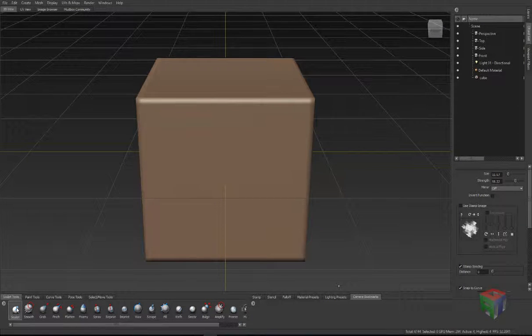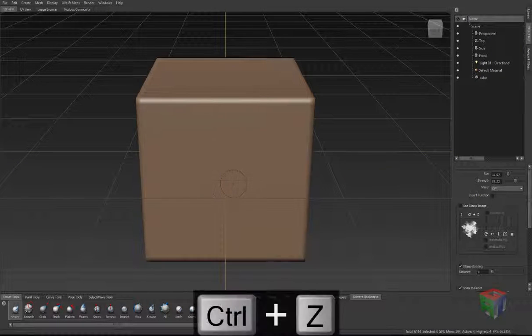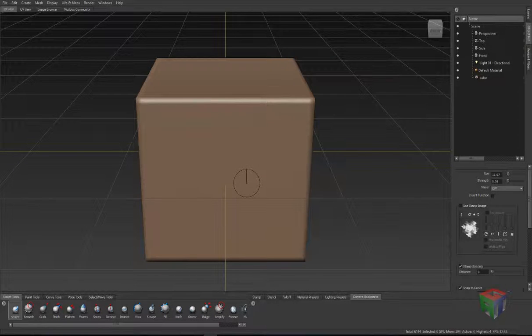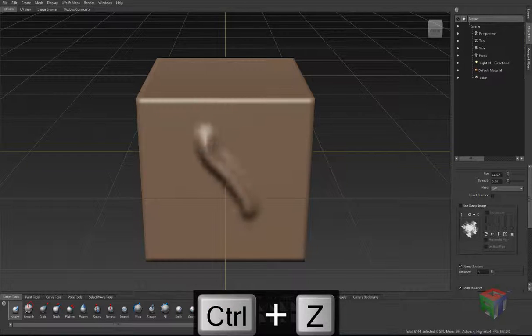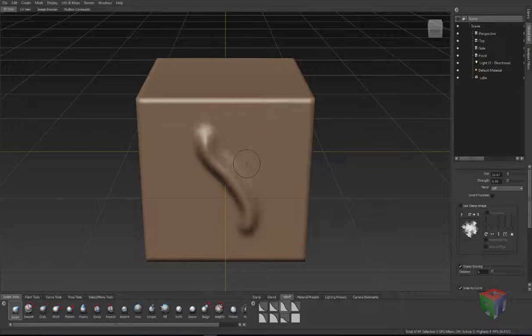So we've gone back to default on everything now. So just going through some of these brushes now. We have the sculpt brush, which is your basic sculpting brush. It is a standard sculpting brush, but you can change quite a few of the options in here to get a nice varied look, and it's a really useful brush, and you'll find yourself using it quite a lot more often than anything.